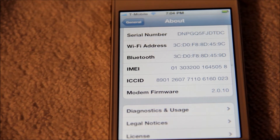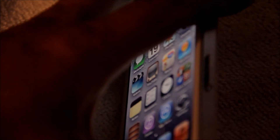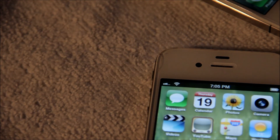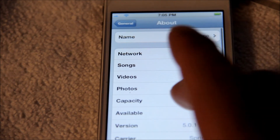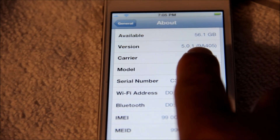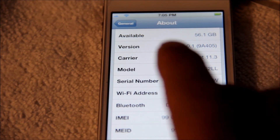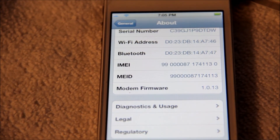That's it, that's as easy as that on GPP — it's the best on the market. Next we're going to unlock a Sprint phone on GPP. So we're going to take out the SIM, put that phone away, and grab a new phone. This phone right here is going to be on iOS 5.0.1, the carrier is Sprint, and the modem firmware is 1.0.13.